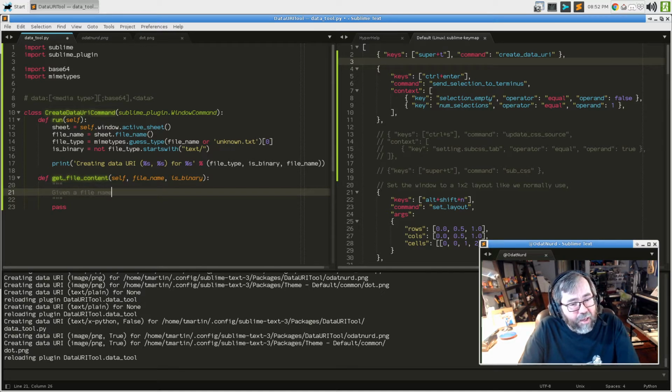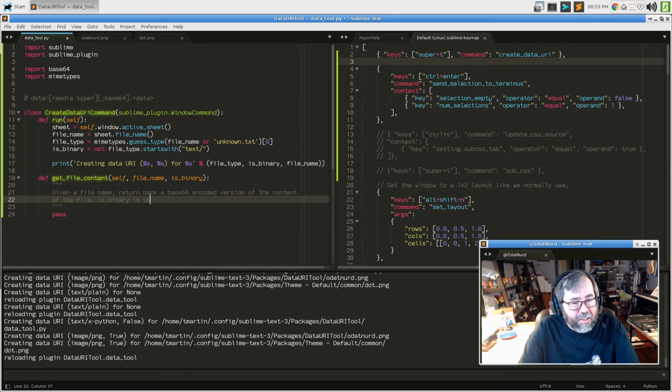Given a file name, return back a bytes object that represents. Oh, do we want bytes? I don't know that we do. Return back a base 64 encoded version of the content of the file.